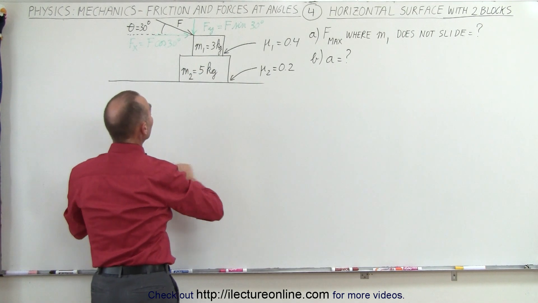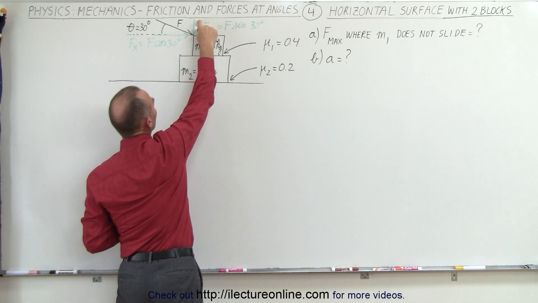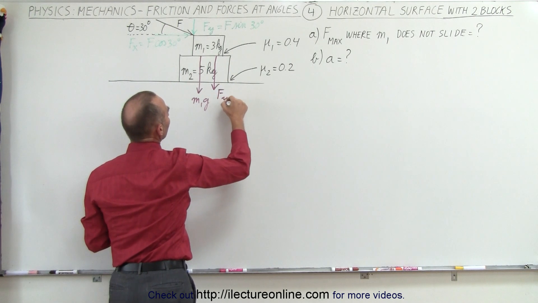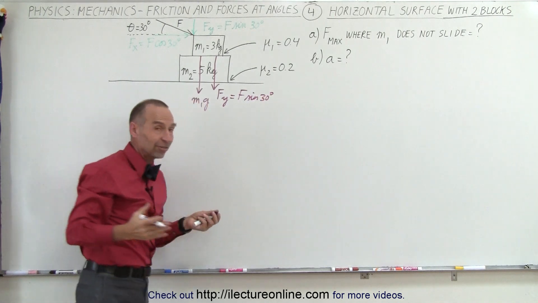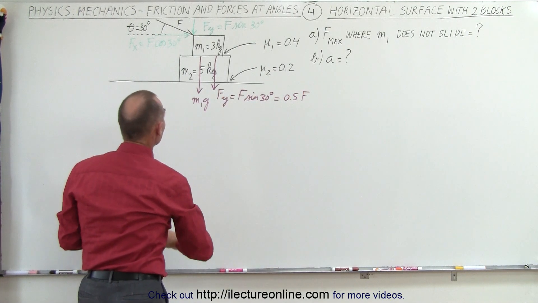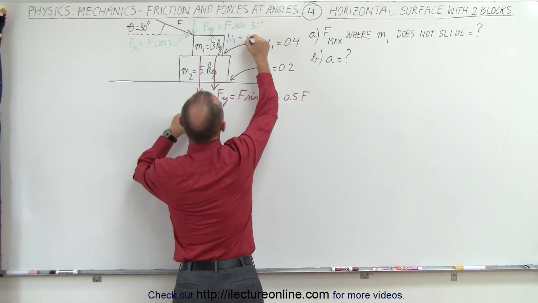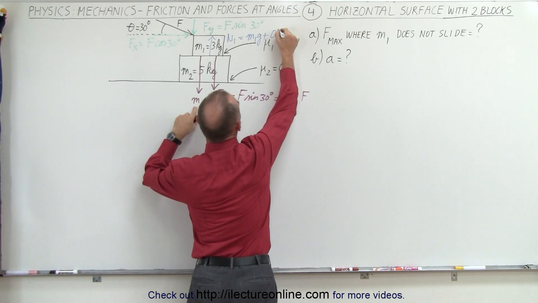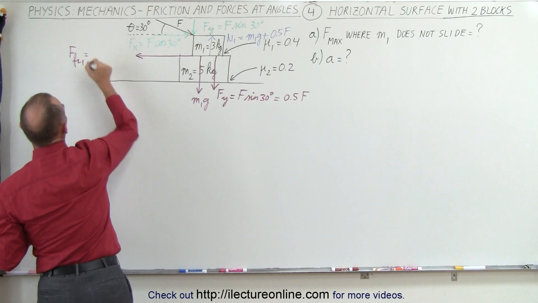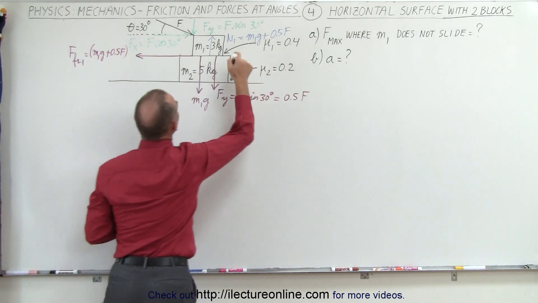We have the weight of m1 pushing down on m2 — that's m1g due to gravity — and we also have the vertical component of the applied force pushing down on m1, which also pushes down on m2. So the vertical component Fy equals F times sine of 30, and since sine of 30 equals 0.5, that's 0.5 times F. The resulting normal force N1 equals m1g plus 0.5F, which produces a friction force: F_friction1 = (m1g + 0.5F) times mu_1.